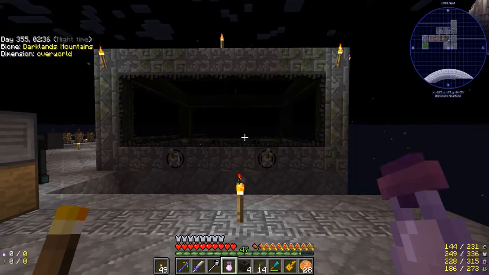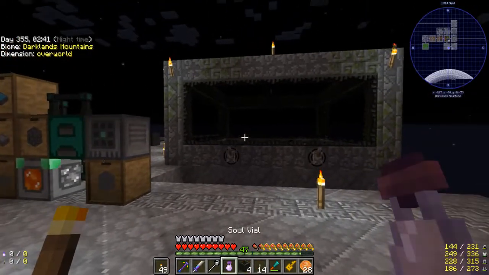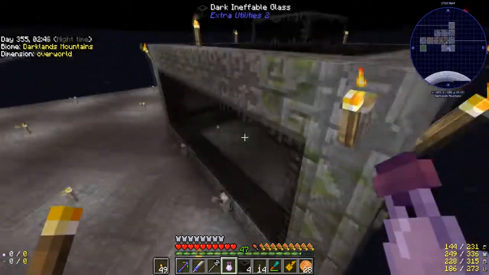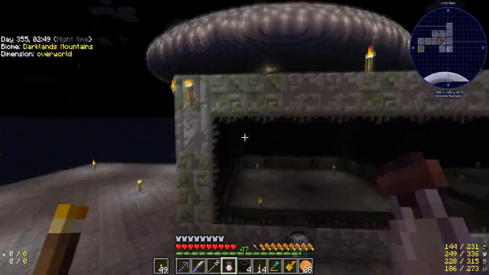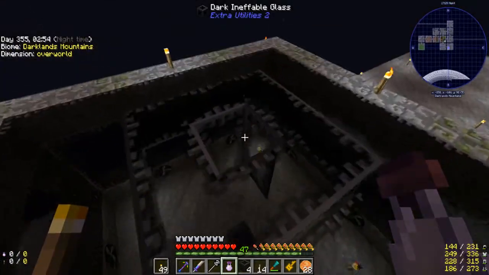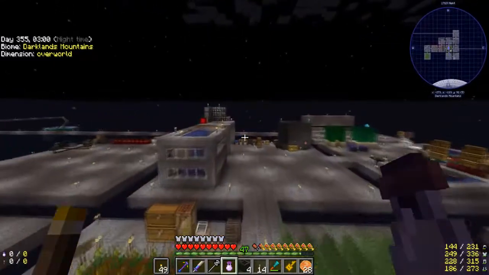Alright, got a little bit more work done on the quartz situation. So I've now got a spin out in a soul vial. I've also made up this little dark room using the dark ineffable glass and some chiseled stone. And that's about as much as I can get done for the moment, because we actually need to start getting back into Ender IO.